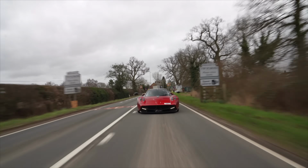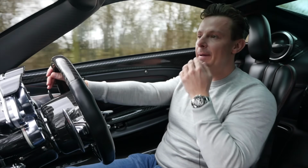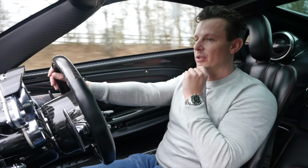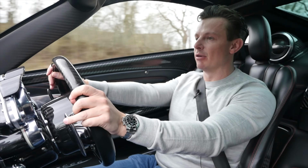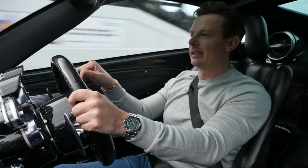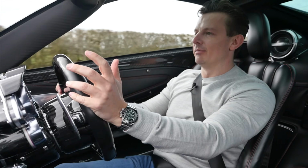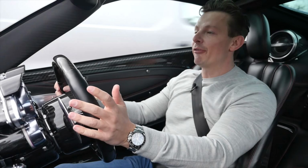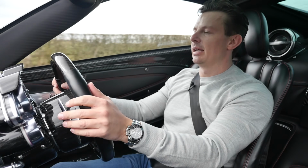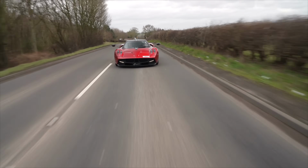This is one of 4 UK cars. Only 4 cars come to the UK. I think only 8 or 9 supplied in right-hand drive in total. So, I mean, you're talking really low numbers there. As different as the Veyron is to everything else, this is also extremely different. P1 is kind of like a 675 LT on steroids. A LaFerrari is kind of like a 458 Speciale on steroids. There's nothing really compares to the Huayra or the P1.